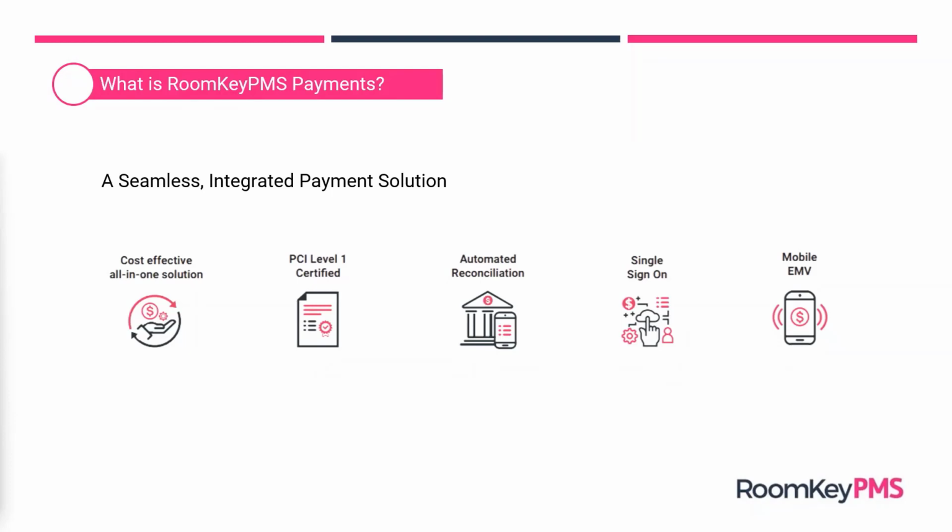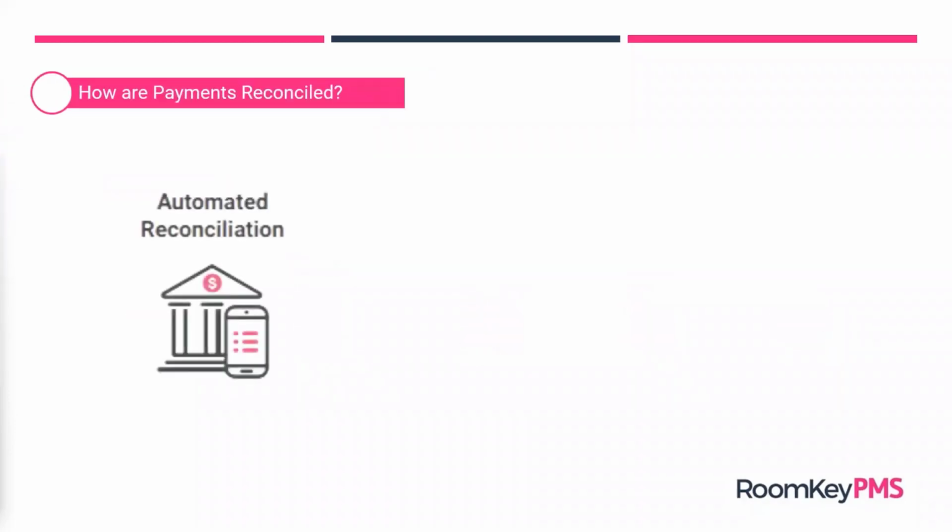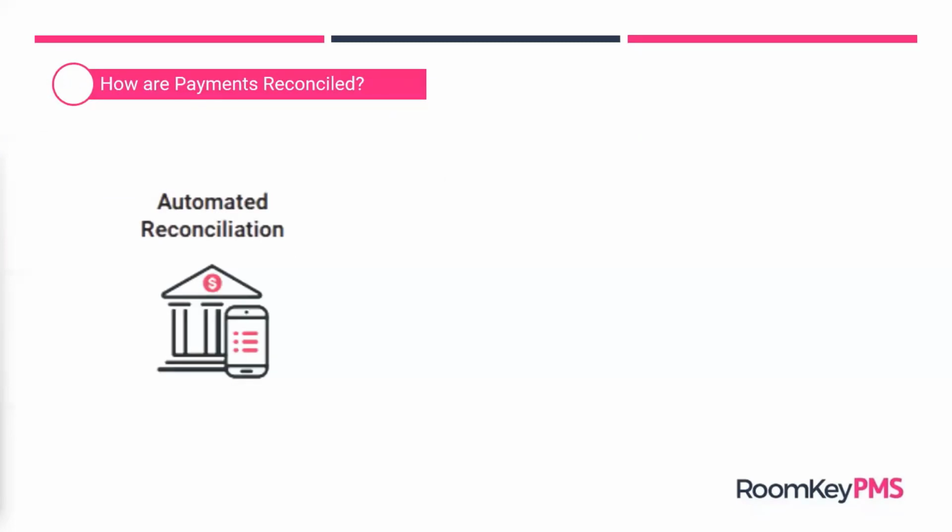You can also collect payment as part of checkout. So a guest could enter their credit card information into the mobile checkout, and that will allow you to process payment at the time of checkout as well. So like I said, I want to take a little closer look at that automated reconciliation. So let's talk about reconciliation in a little more detail and how our product can help support those processes.